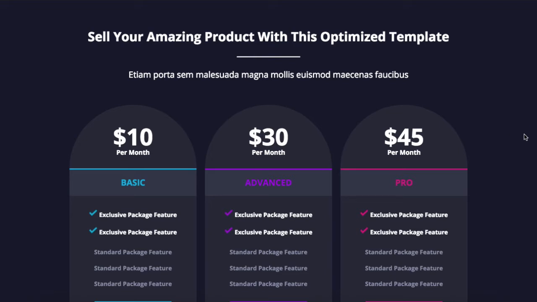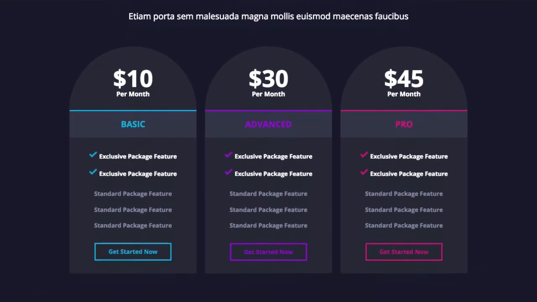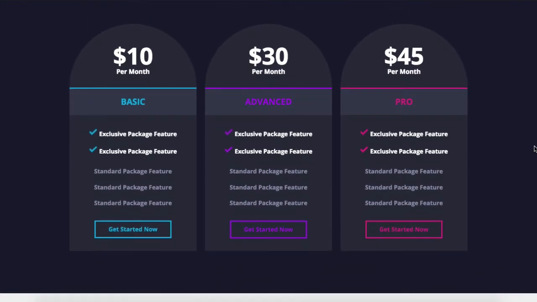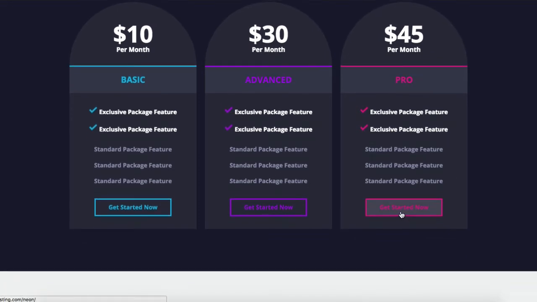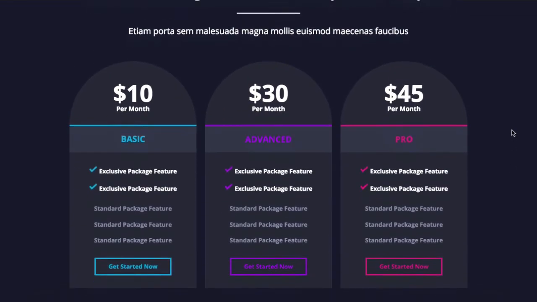But you'll see here, this is the pricing section, some lovely little pricing boxes we've made with some custom CSS, putting that curved effect at the top there. And these are beautiful, they stand out nice, using a different color tone as well for each of the pricing boxes. Very clean, very simple. And you can customize these as well if you wanted to have more options available on the Pro and not so many on the Advanced, and so on. You'd link these buttons through to your sales page or your checkout page as well. That's a lovely little pricing area.